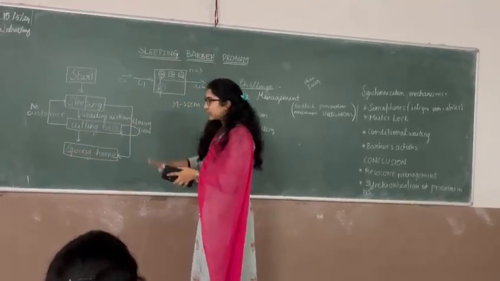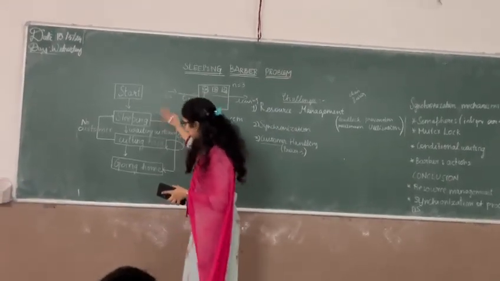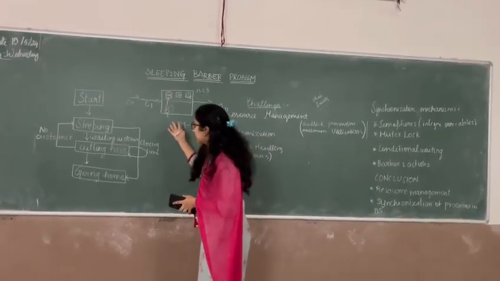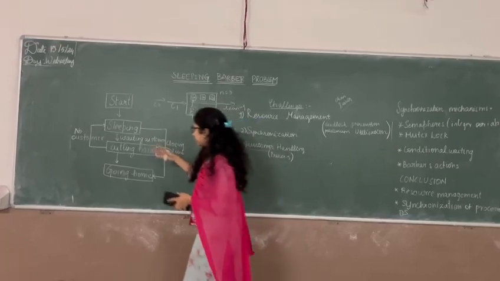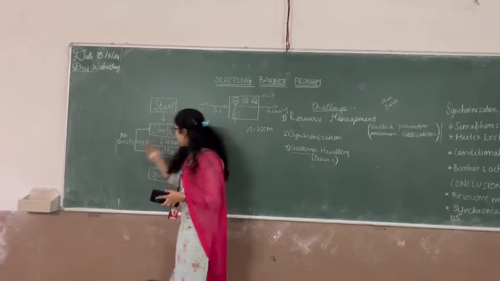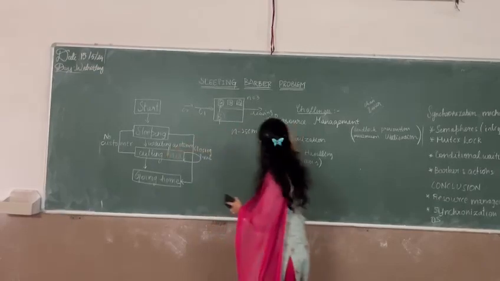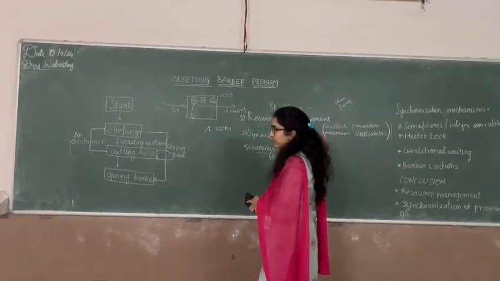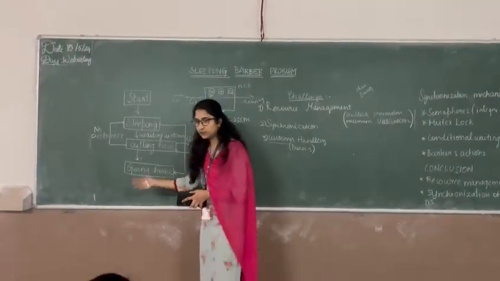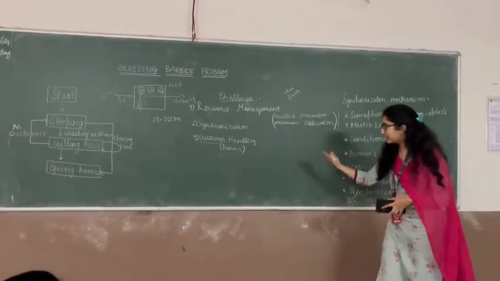Generally we assume that the barber is doing his job. Let's start the process. He is generally sleeping, waiting for a customer. Once customers arrive, he has to cut the hair. If no customers are arriving, he will automatically be sleeping and taking rest. Next, if customers are waiting and he has to cut hair, then as we discussed earlier, the synchronization mechanisms apply. Then, when closing time arrives, he has to go. This is the scenario.